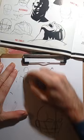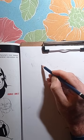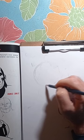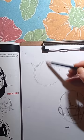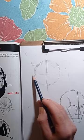Because this page is going to be more for faces and stuff. Okay, so let's do pretty much what he did here. And of course, he starts off with a regular circle. And the center line. And then this would be the eye line right here. Of course, this would be the middle part, but the eye line would be here. And then the nose line would be here, and then the mouth line would be here.